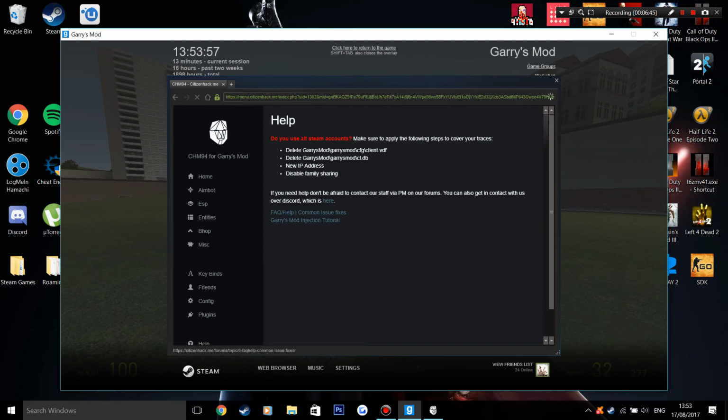And then help. Oh, and this is how to cover your alt Steam. If you use alt Steam accounts, this is how you can cover your traces. But yeah, that's it for the menu.